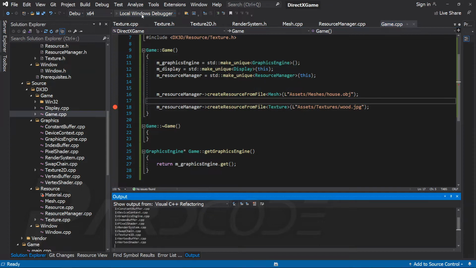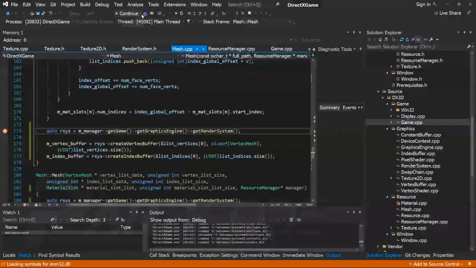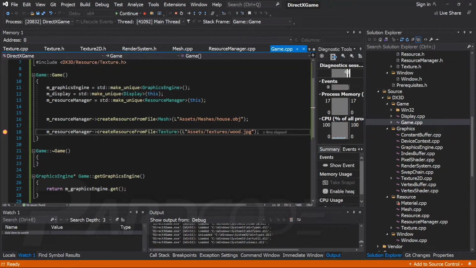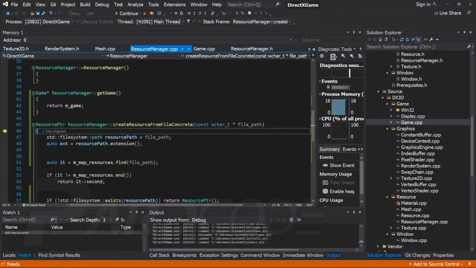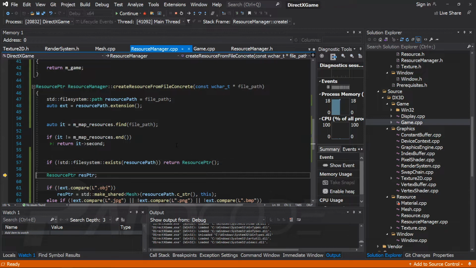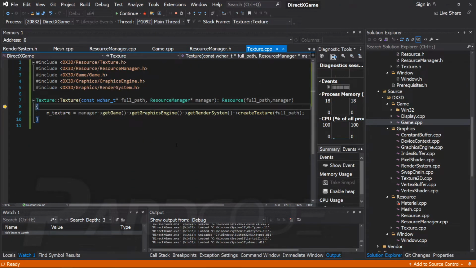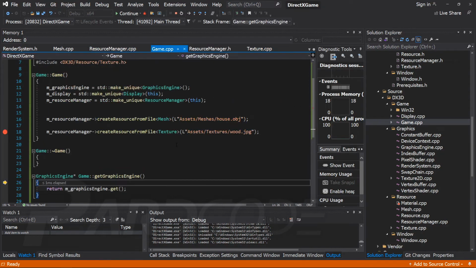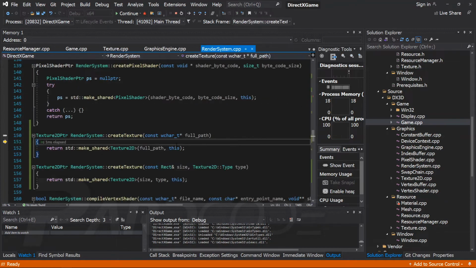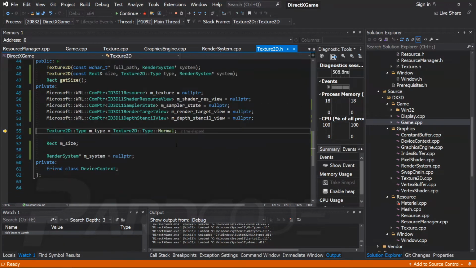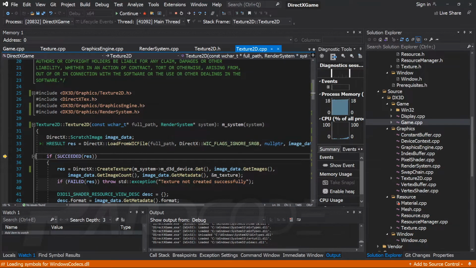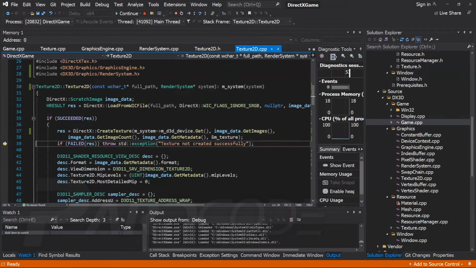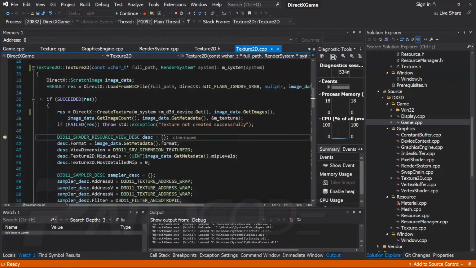Let's see if it works. And everything seems to work properly.